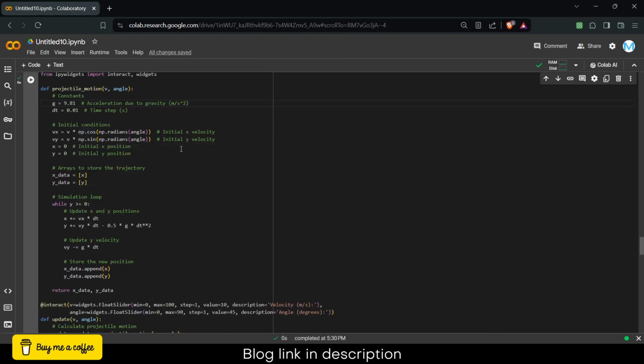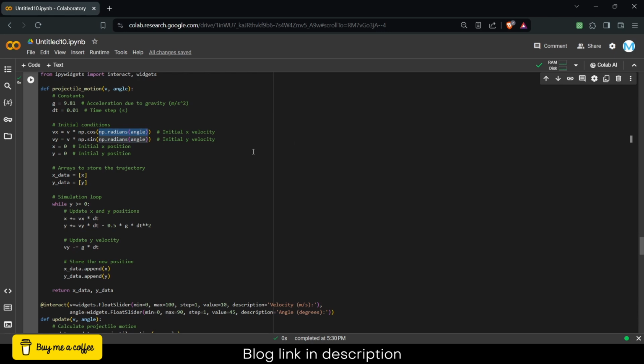The first thing I want to know is the initial velocity, so you can see the two parameters Vx and Vy, and because of radians for the angle, what does it mean? First I'm saying here velocity multiplied by cos theta. By default, all the values that go inside cos are in radians.